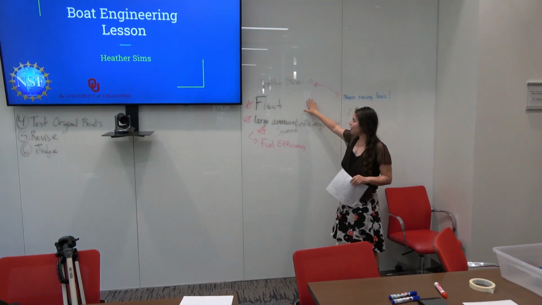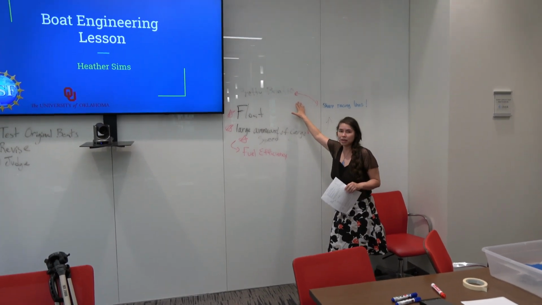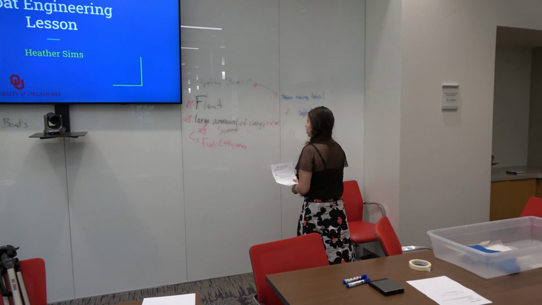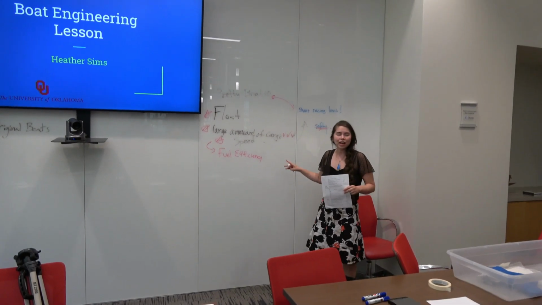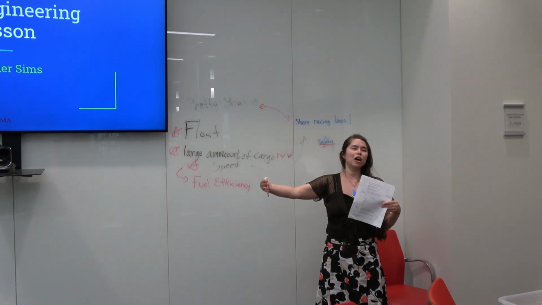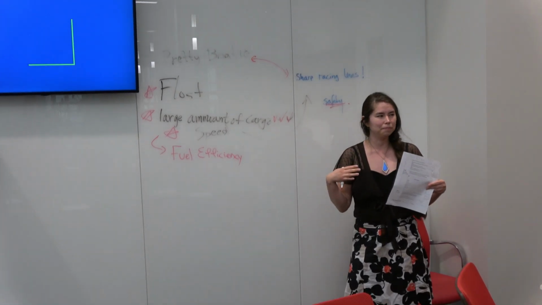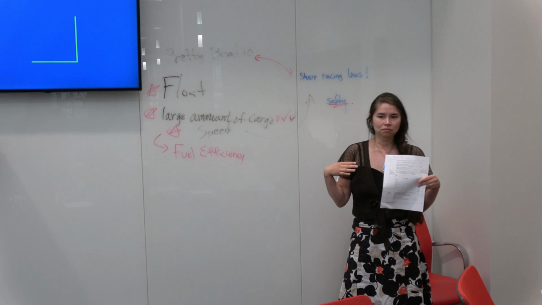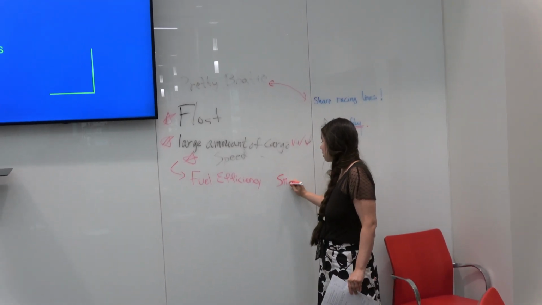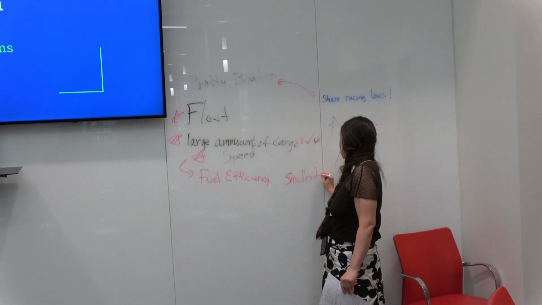Another piece: you're thinking about the boating performance, but we're also going to have some criteria that incorporate the manufacturing part. Do you think they're going to want the biggest boat possible to do the job or the smallest boat possible to do the job? Smallest. Yeah, smallest, so they're going to want it to be as small as possible.